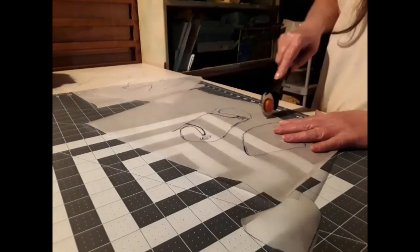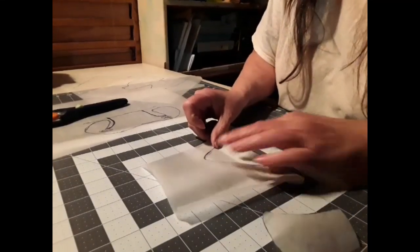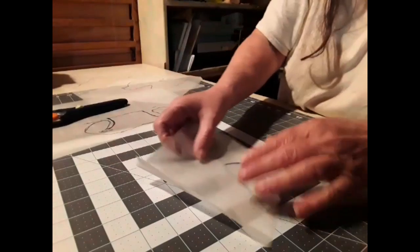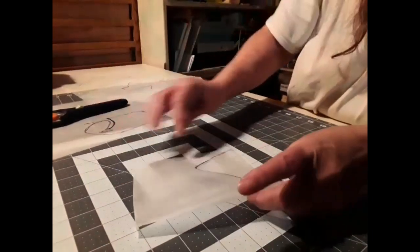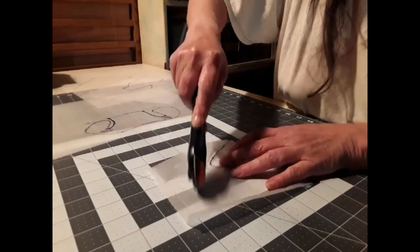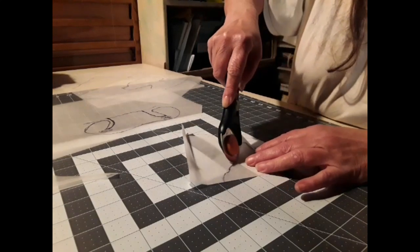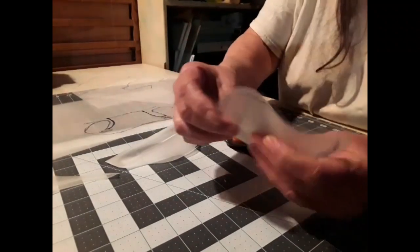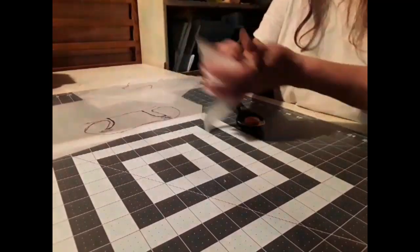Now, with his hat, we are going to cut it in half. We are going to take the hat and fold it in half, okay? Now, you can see there's two of them here, I'm hoping. You can pick whichever side you want, and you can cut it out. I like the back side. So we're going to cut it out, okay? I just like the way the curves are. Alright, I went up a little bit because I like it better that way. Now we have his hat cut out. I am happy with that.